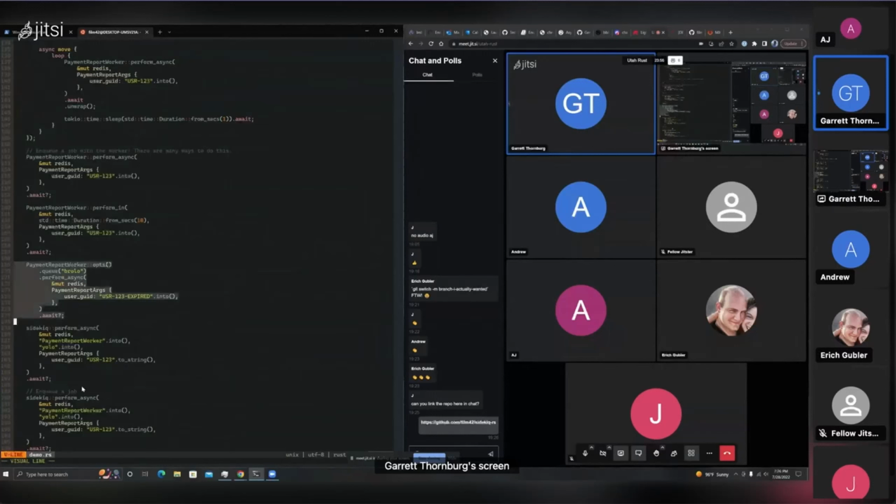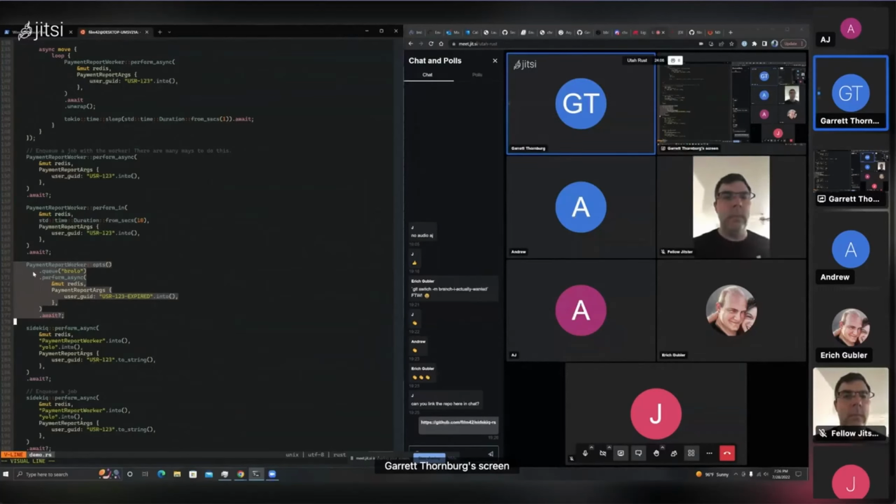If we zoom in on this section here, I have a bunch of things that are implemented for you on the trait. And one of those things is this options, right? And so the options allows you to specify a queue that you want to drop this into. Sidekiq does have the concept of queues. They're just different named lists inside of Redis.